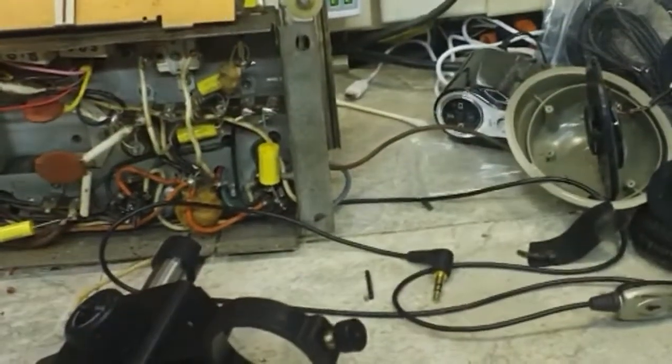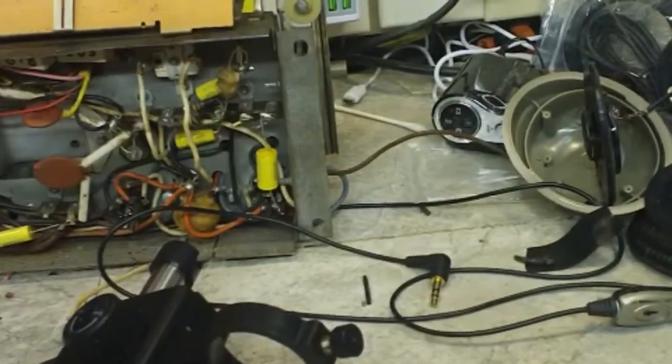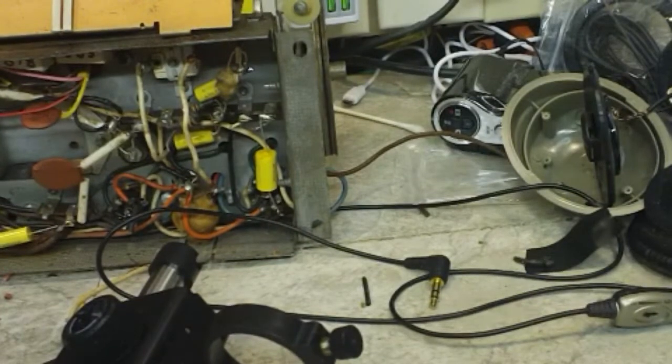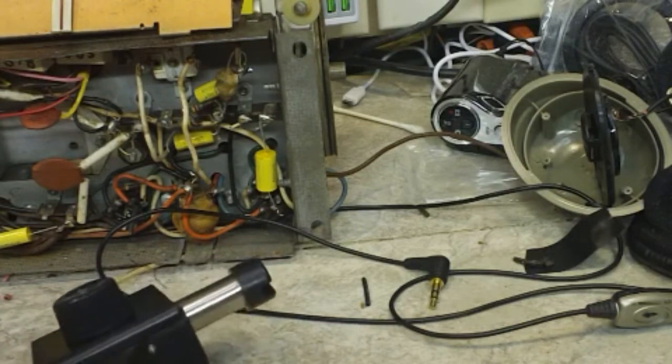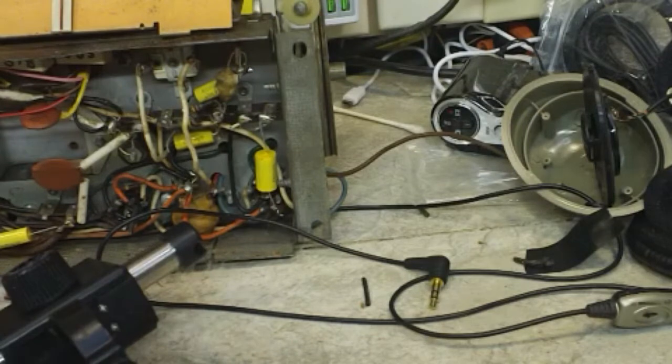There we go. I still need a little bit more room on that. I've got a washer in there, but it needs a little bit more. It's pretty close to that. The thumb wheel is real close to that wood, and sometimes it's hard to get it good and tight.